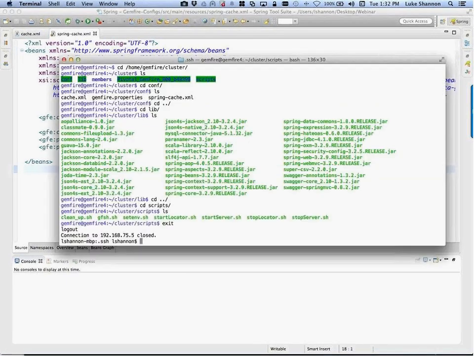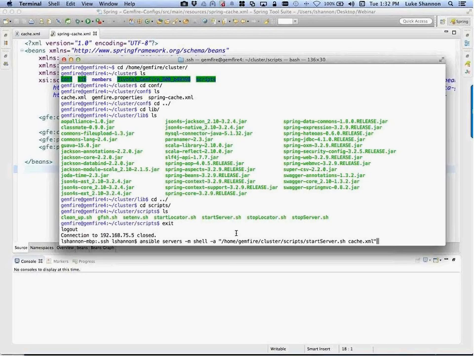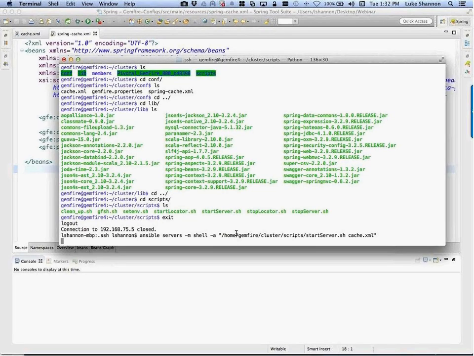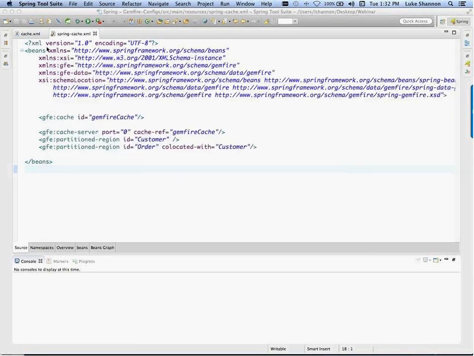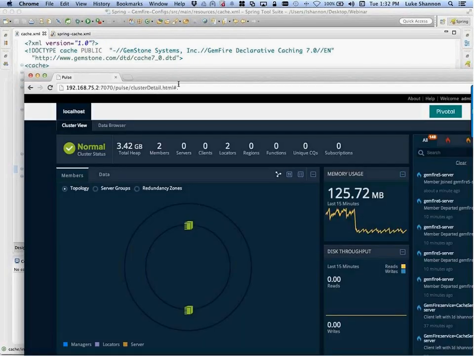So speaking of executing, let's start up the servers. Right now we have two locators running. Let's add the servers to the mix. So with Ansible, I'm going to tell it on each server machine to run my start server, which is going to do the gfsh command to start up a server process, adding all this stuff to the classpath and that config, and use the cache.xml, which is the file that we've created for the server definition.